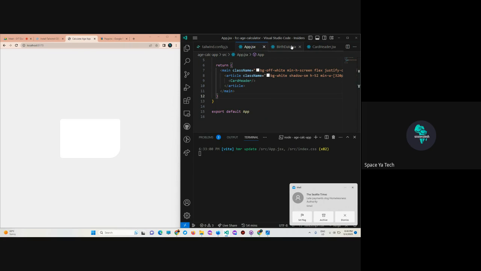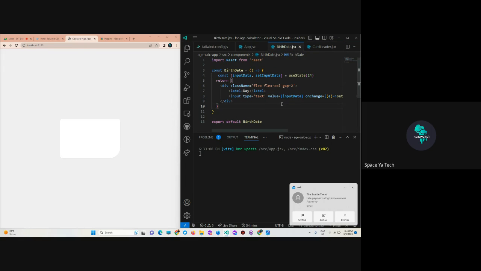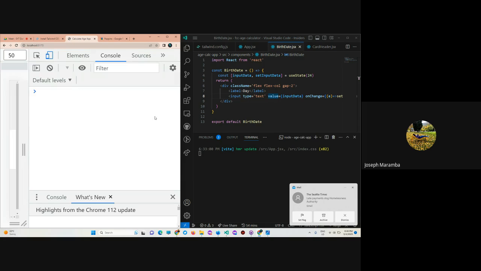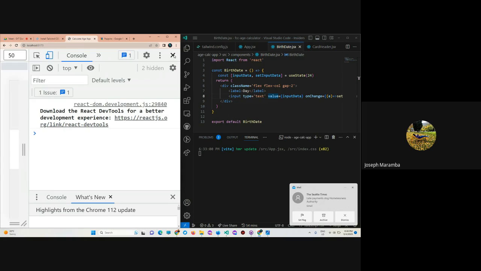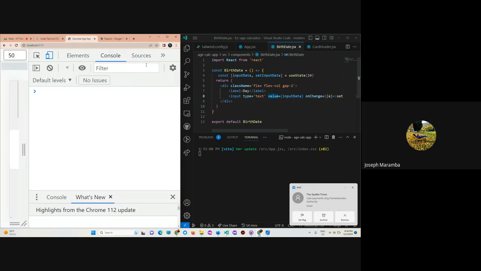Are we not seeing anything? Let me go to the console. Elements, we just inspect and see what's happening on the UI.